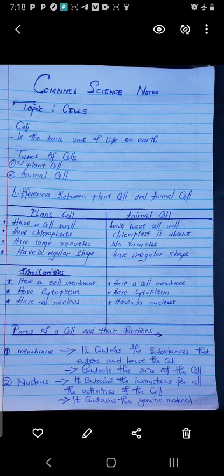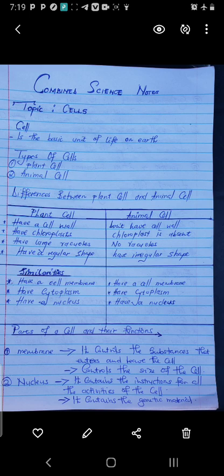Without wasting much of your time, let us get into today's lesson. Right. What is a cell? This is the first stage that you need to know. Kuti chinombonze cell chi. What is a cell? A cell can be defined as the basic unit of life on Earth, which means a cell is a basic unit to all living organisms.